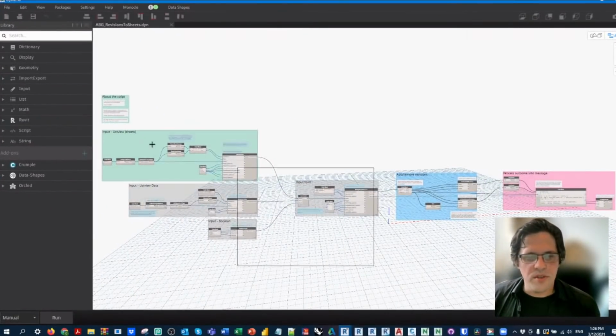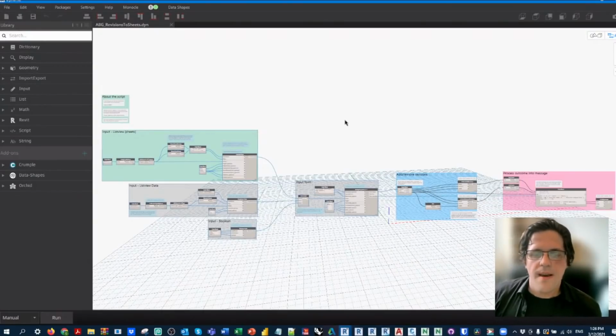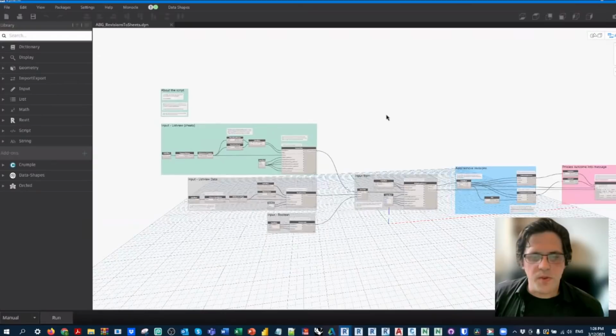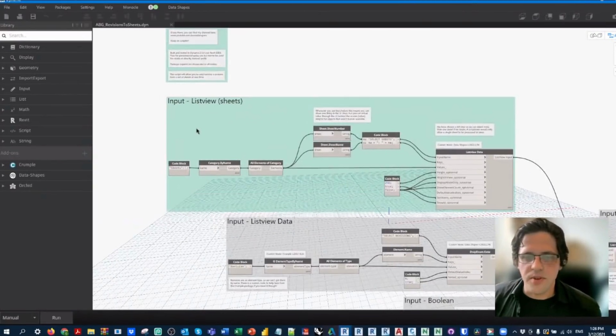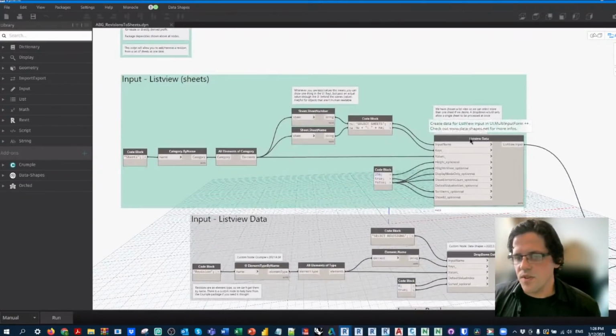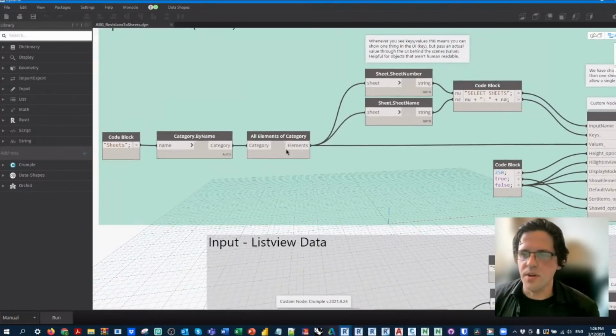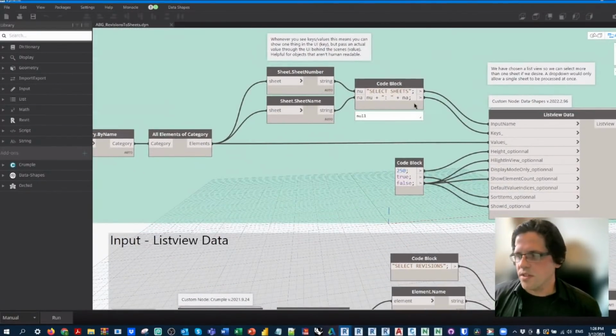So pretty much all of this is the user interface. That's actually the more complex part of a script like this. Having said that, you could package this in Dynamo Player without a user interface. If you haven't seen data shapes before and you have used Dynamo, I do recommend exploring it. Effectively, I'm building up input buttons. So this is a list view of my sheets. I'm getting my sheets as elements in Dynamo, getting their name and their number so that I show the user the name and the number and I send the sheet through in the background. So it's a user-friendly user interface.